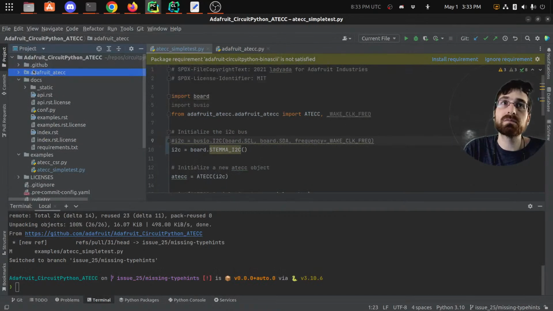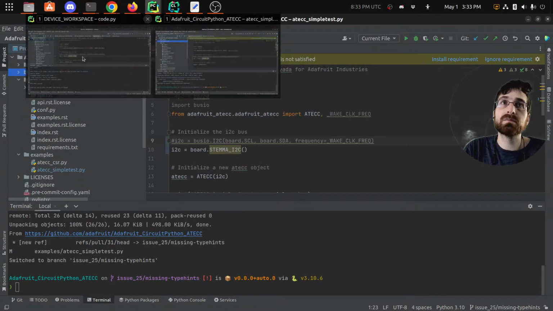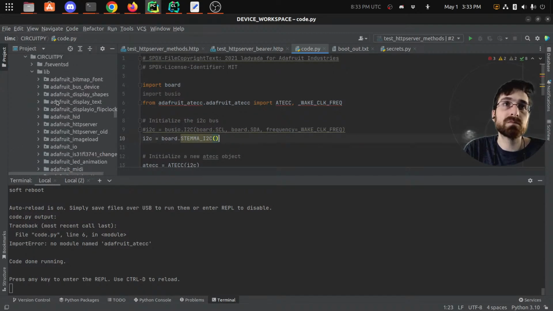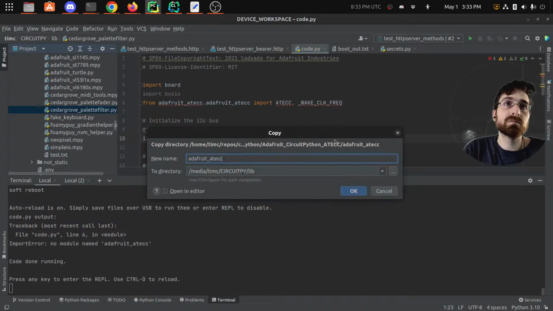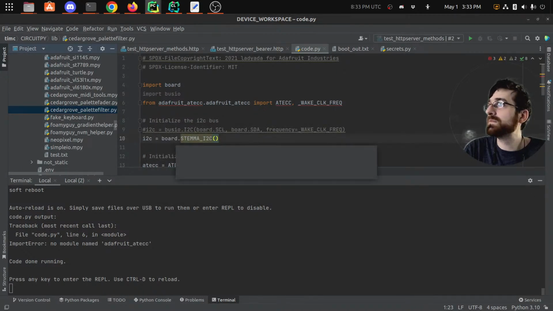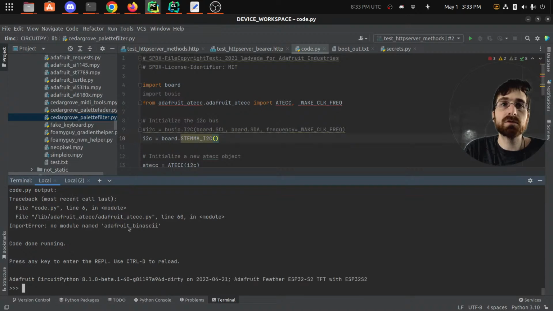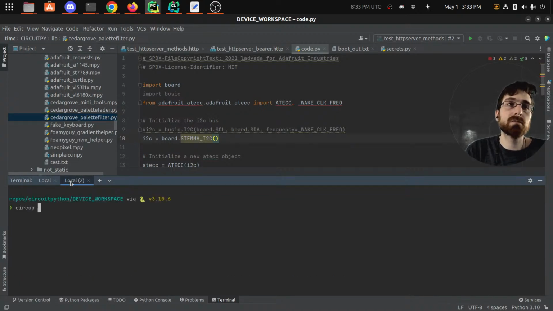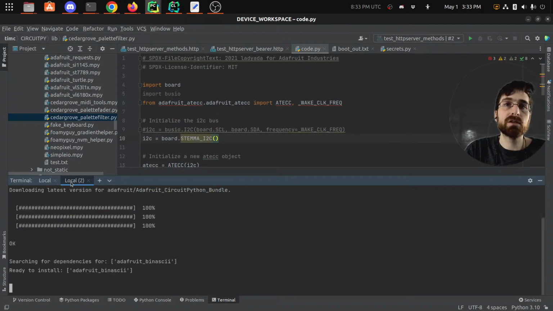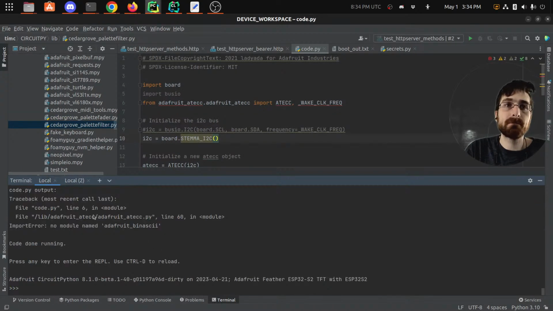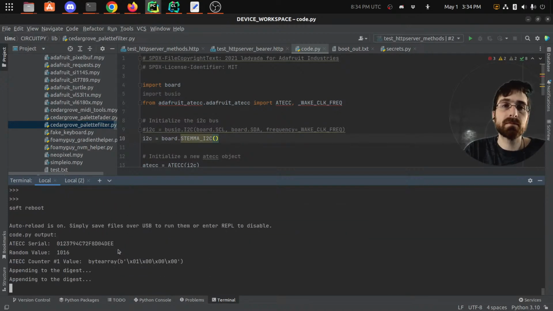I think that should be enough. Module bin ASCII. That one we will just install its circuit. Outdated days ago. All right, there we go.